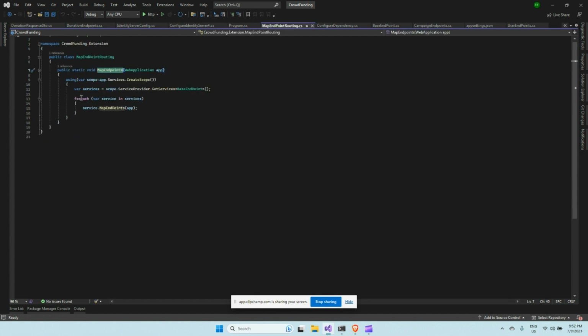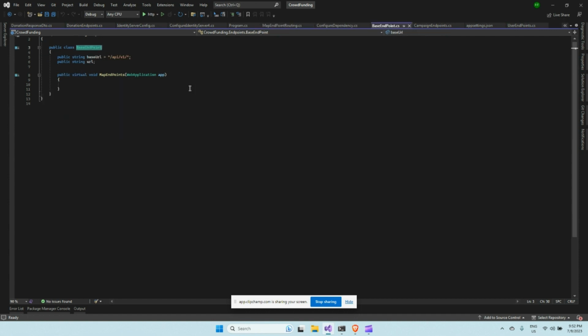So we are taking all these child classes. So we get services of all the child classes of this base endpoint, and all these child classes are mapped in here by looping through these child classes.